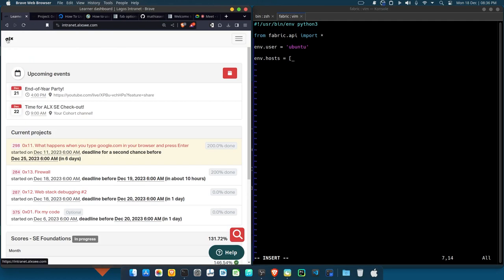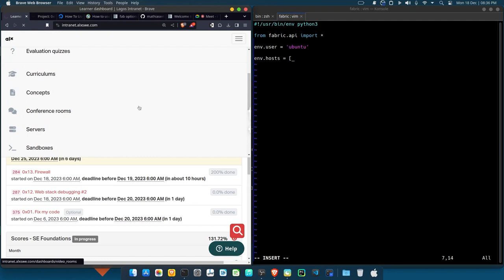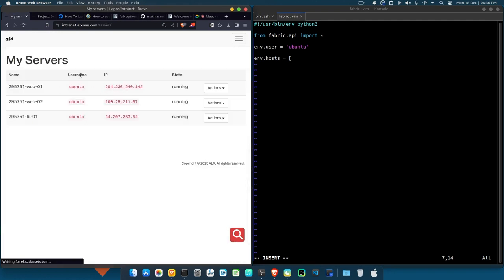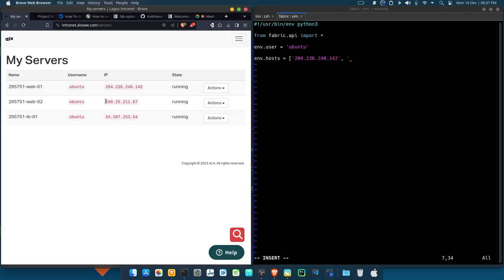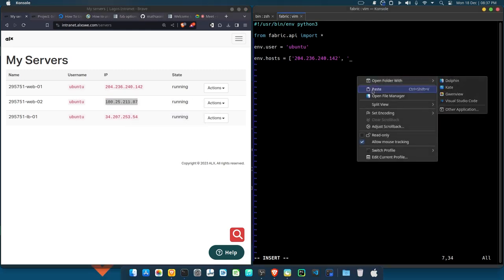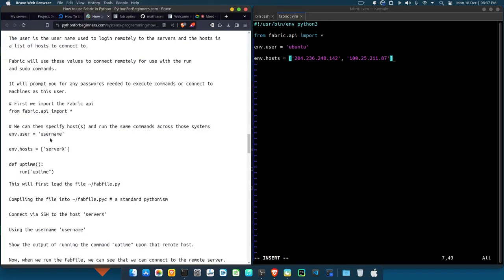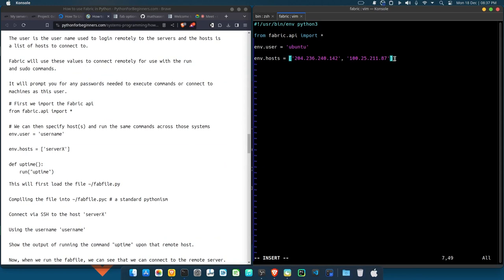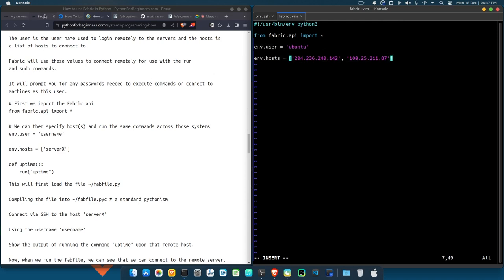let me open my server. Since I'm having two servers, I'm going to include the two inside strings. So this is one, comma, the second one, and then I close it. So now what I've done here successfully is that I've established a connection with my server. By including this one, automatically I've established a connection. Now there are two ways to do it, right?